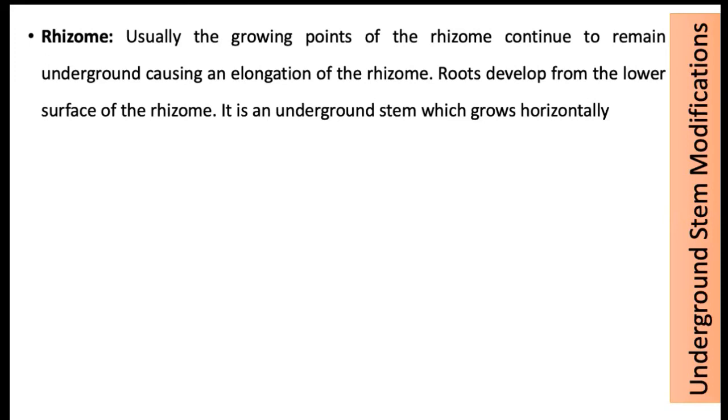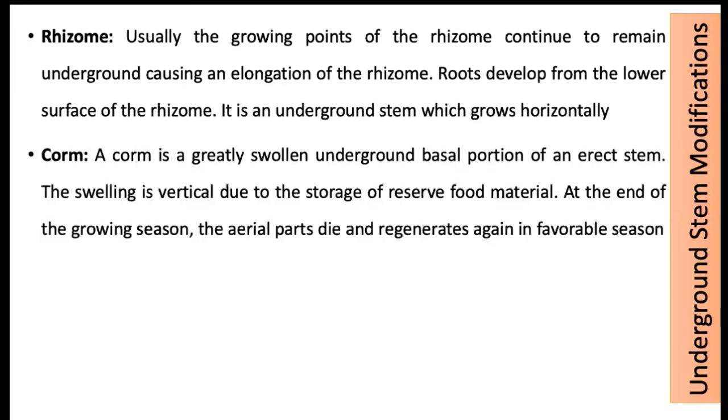Well, I'm not going to give you the example of rhizome. We will find it later on. Corm. So we said the first modification is that the stem is extended horizontally to the ground. But if it is not horizontal, it becomes vertical to the ground. It is called corm. This is definitely another reason for storage of food.